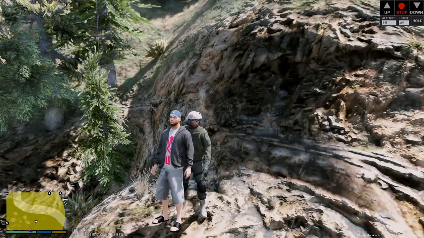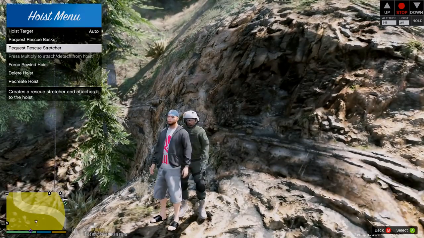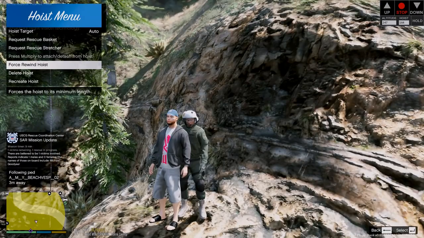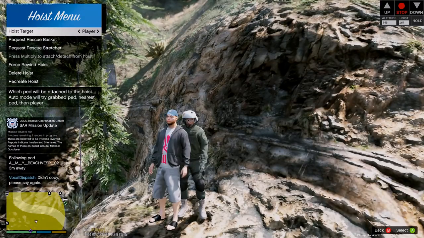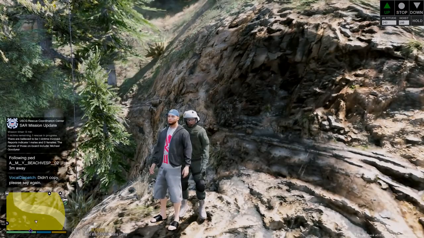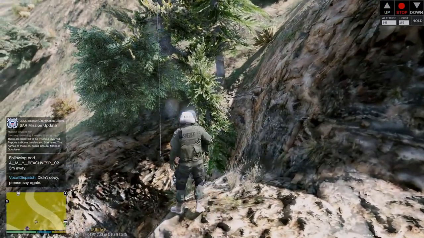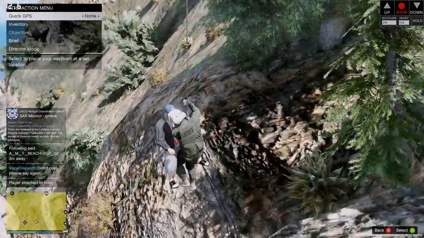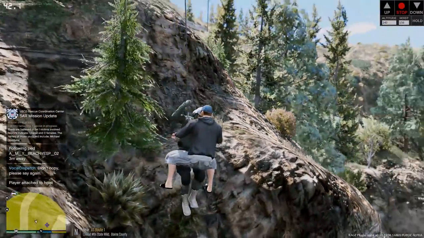Alright, so let's go ahead and... What am I trying to do? Let's set it to be neat. And let's go ahead and try to hook up to the hoist here. It's going to be a little tricky trying to get on. Oh, crap, that was close. Oh, that was really close. Actually, we literally nearly fell off.